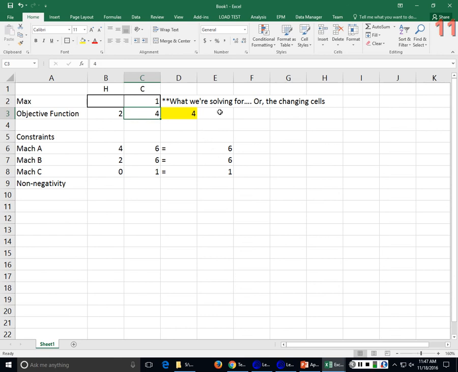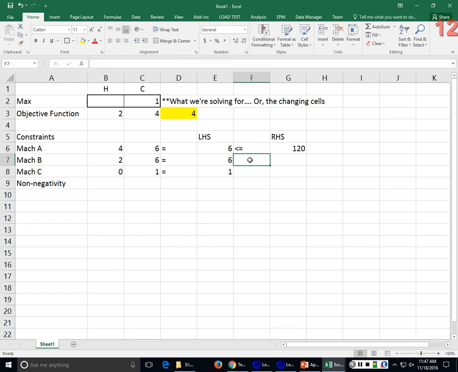And as we do this, this is what we would call the left-hand side, okay, because that's what we're going to use. And that left-hand side has to be less than or equal to what our constraint is. Our constraint on machine A was 120 hours, right? And so 120 is considered the right-hand side, okay?